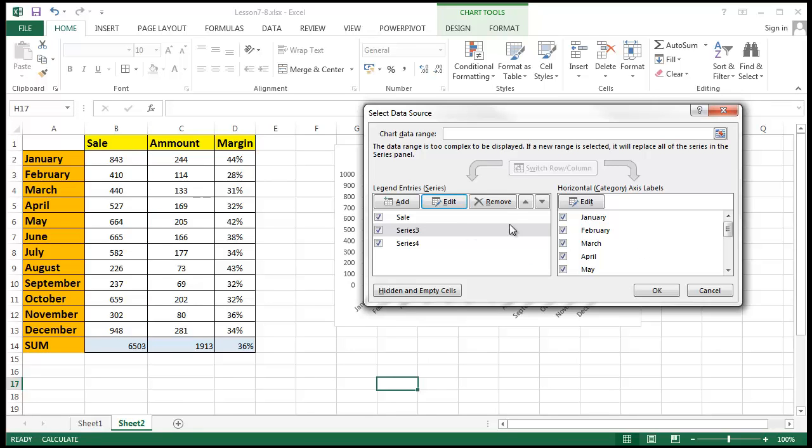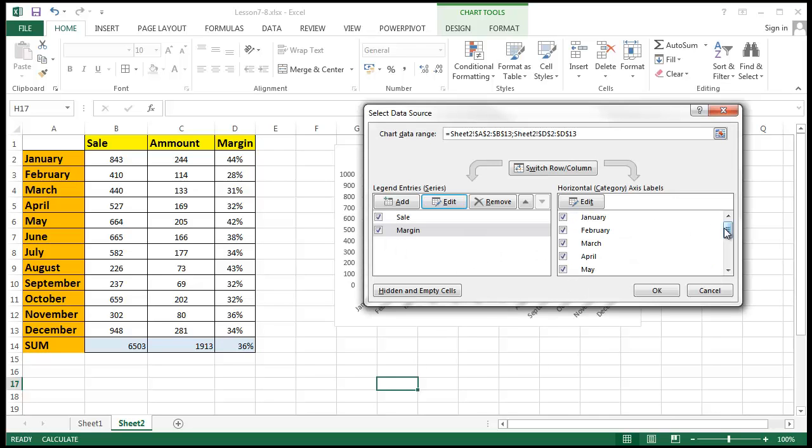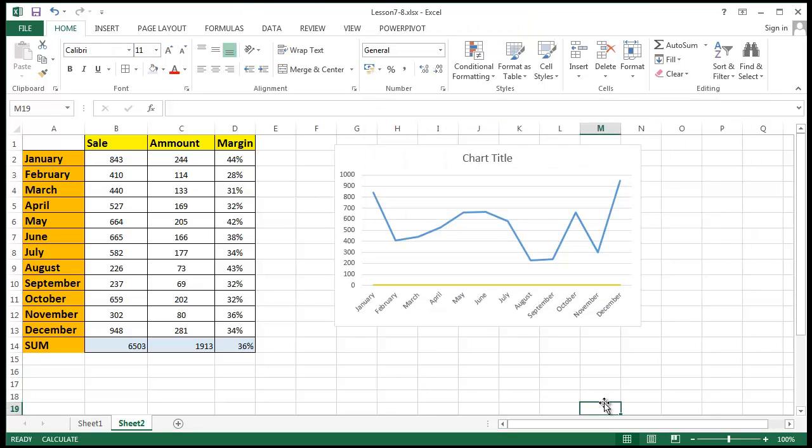So we simply delete this one. And the fourth one, yeah, the margin, but this time, as you can see, it shows one cell too much. So let's mark the proper amount and call it the margin. January, February, March, April, May, December. Great.